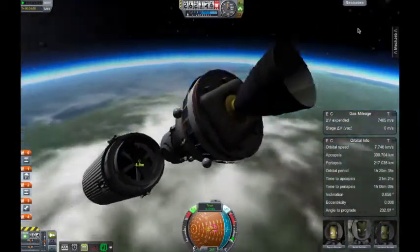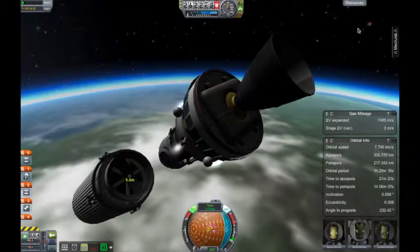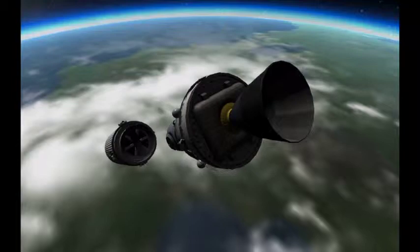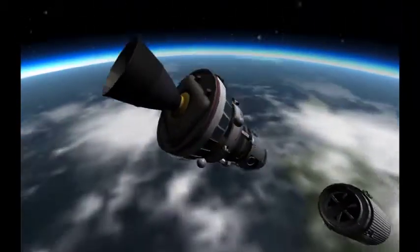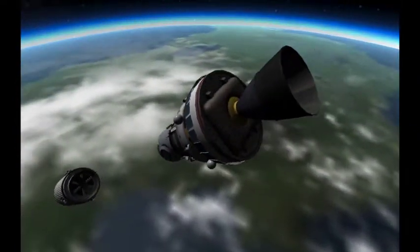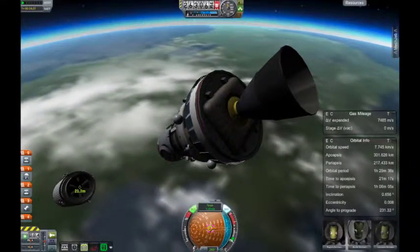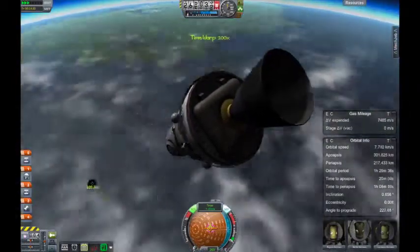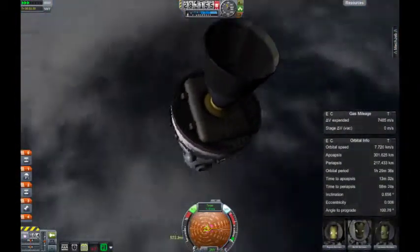Now at this point, after they'd spent a few hours, of course we did it much quicker. They spent a few hours doing all that. We're going to pull out now, put some distance between us, just as Apollo 7 did, and after some time, they spent a couple days getting far enough away. I'm going to time warp this and do it faster.